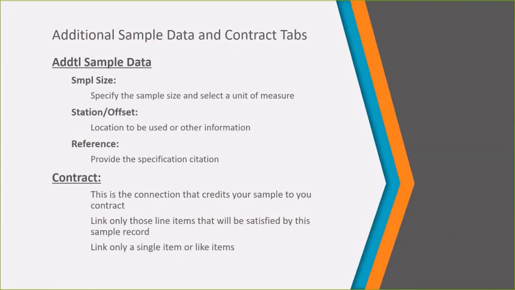When you visit the contracts tab, you're going to be presented with each line item on your particular contract that has universal material requirements on it. But know that you're only going to want to make a selection of one contract line item or like items so that we can document only those things, because we're really only going to want to document one material per sample record. If you've got multiple universal materials that you're going to want to create sample records for, those are going to be each on a unique sample record. So when you visit the contracts tab, choose either the line item you're trying to satisfy or the like line item that you're trying to satisfy.